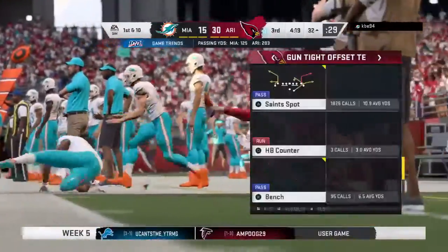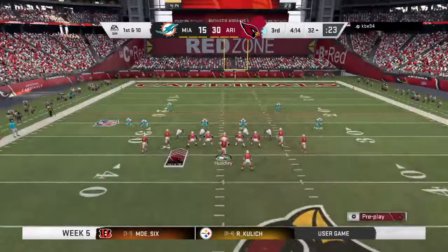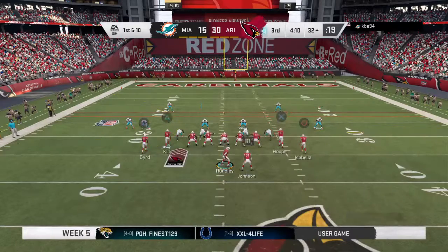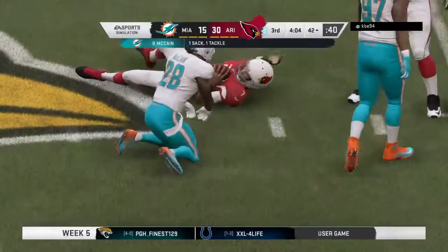I think all the old rules about playing that position still apply. If things go wrong, you still act like you're the best player out on the field. You still carry that supreme arrogance with you and continue to fire the ball. I've seen guys have games like this, and this is where you find out if you're great or not. And the Dolphins rush gets home.